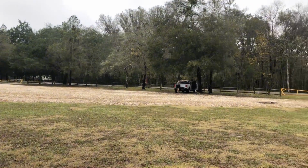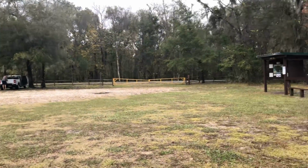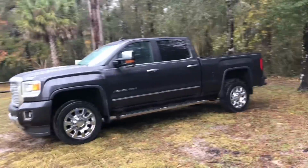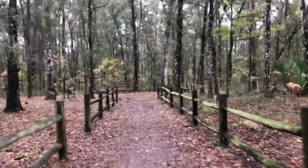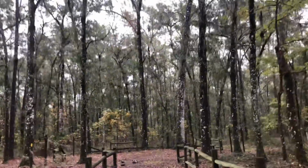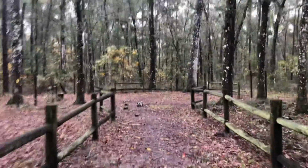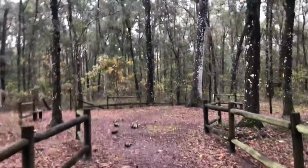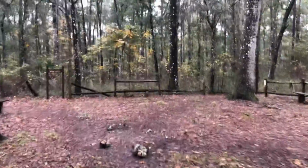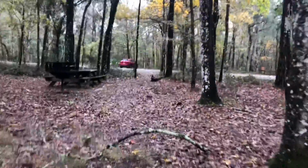Yeah, there's a few people out, a couple trail runners, some bicyclists, so I won't quite be by myself. All right, here we go. We got 11 miles ahead of us, and it's like 60 degrees out here now. I think it keeps getting cooler and cooler, which should be fine. I'll be moving along plenty good enough to keep me warm. Hiking trail north, that's me. Let's go that way, yellow blazing.